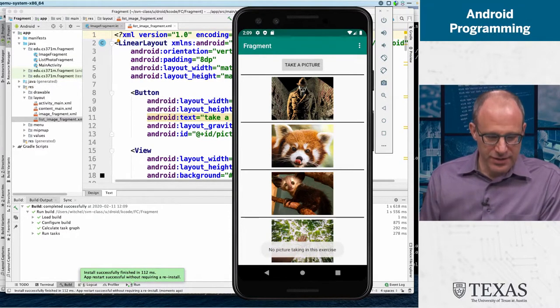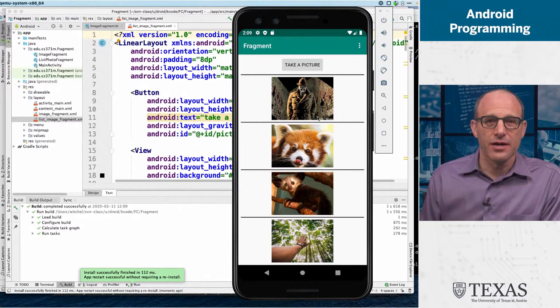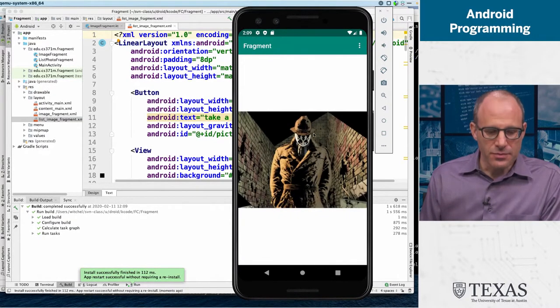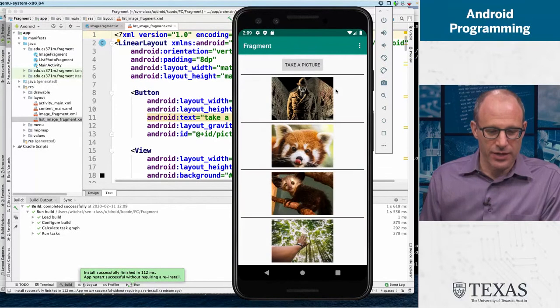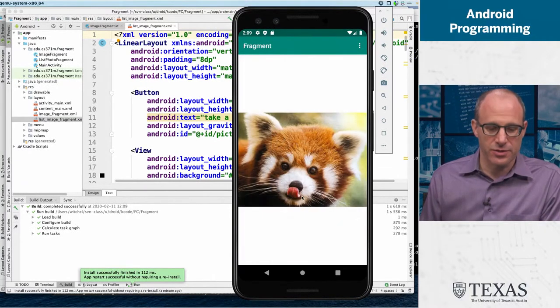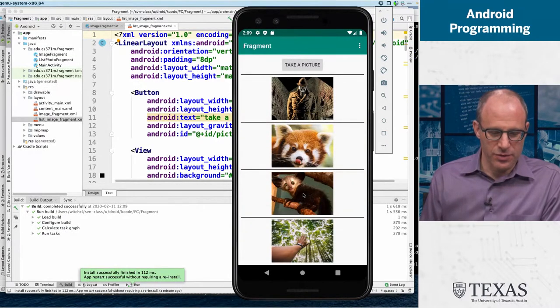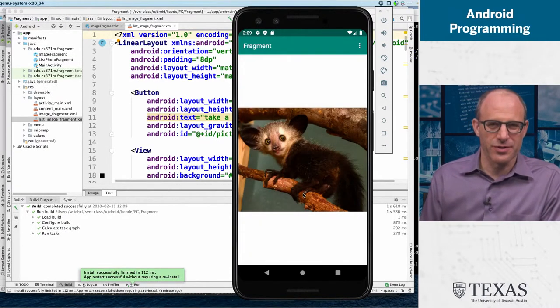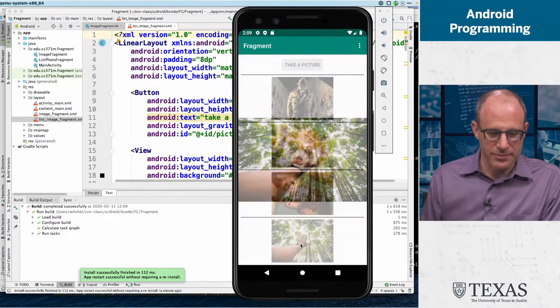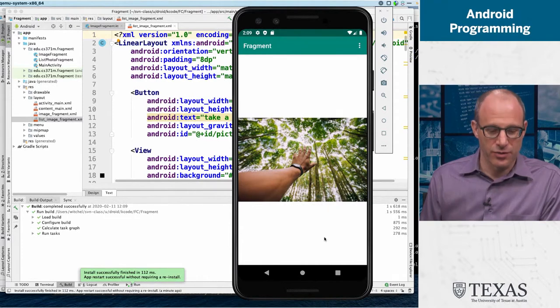But what we have here is four different images. Every image, when you click it, it expands to take up the whole screen. And if you click anywhere else, it disappears. Click on it, it disappears. Or doesn't disappear, it sort of kills itself, as you'll come to understand. Also, if you click the back button, it gets back to the original list.